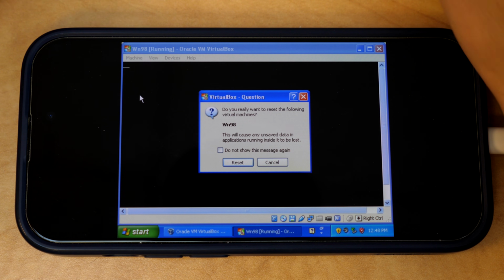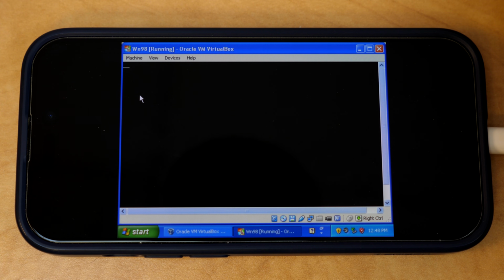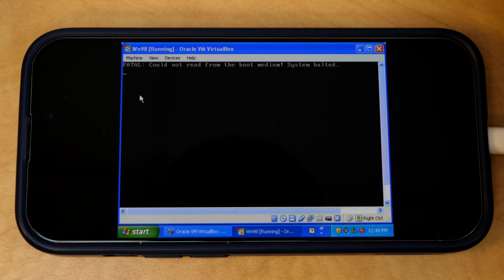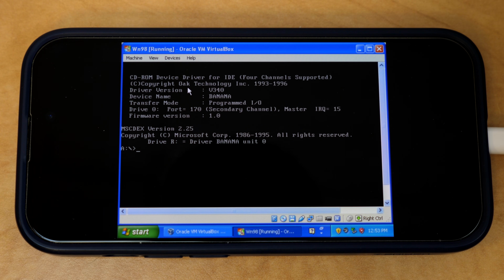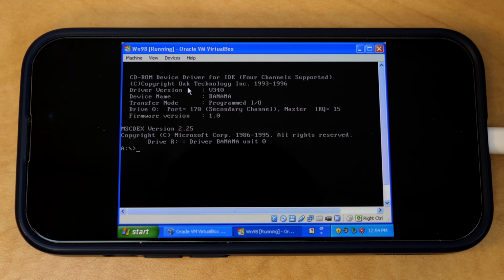Alright, let's just restart, do an F12, and manually boot from the floppy. No, that doesn't work. Okay, let's try the CD. I mean, it's not bootable. Yeah, why all of a sudden can't it... I mean, it was able to boot from the floppy before, but once you run fdisk and create a DOS partition on the hard drive, then it doesn't boot from the floppy anymore. Alright, well, I tried 2 more Windows 98 boot disks, and the same thing happened. I put a Windows 95 boot disk in, and it worked fine.